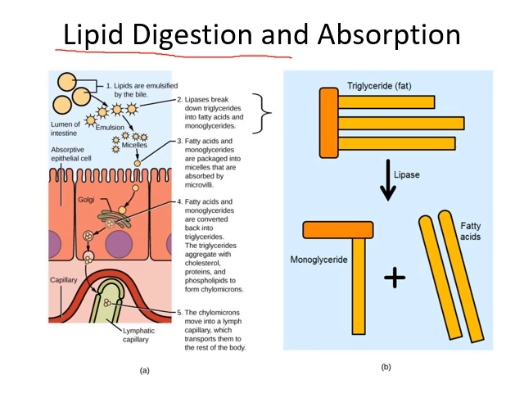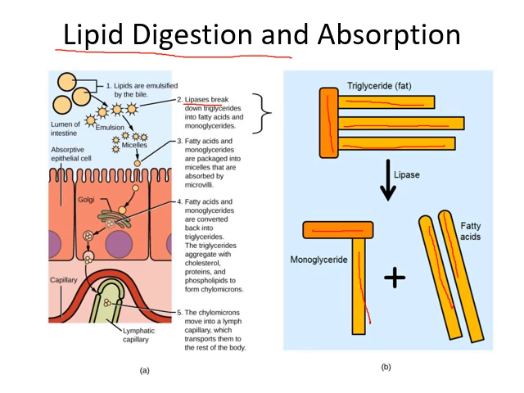And if you remember our lipids, the lipids are formed. We have the triglycerides, with the glycerol backbone and then the long carbon chains, the fatty acids. And the lipase enzyme is going to work and break down the triglyceride into a monoglyceride, so a glycerol with one fatty acid attached, and it's going to cleave off two of the fatty acids.